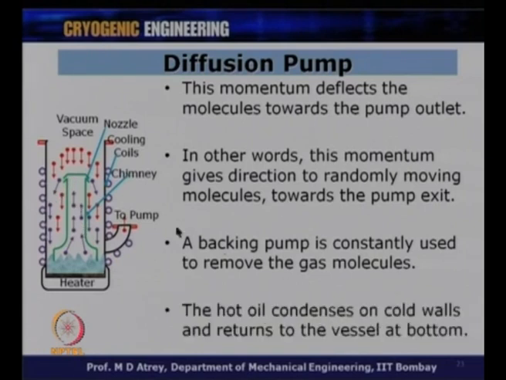The hot oil condenses. Now, what happens to the oil? The oil vapor which is coming at a very high speed brings the gas molecules to the outlet, while the oil, when it touches this wall, will get condensed because of the running water from outside. Alright, so hot oil will come over here, it will get condensed because of the running water at this point, and therefore it will come back to the oil at the bottom of this chamber again. So, hot oil condenses on the cold wall and returns to the vessel at the bottom, and again it will get heated, the vapor will start up, it will get velocity when it comes out, it will impart momentum to the gas molecules, and this cycle continues.